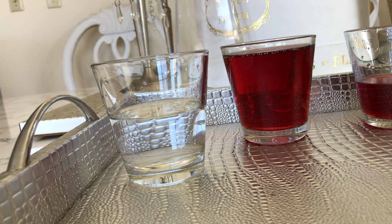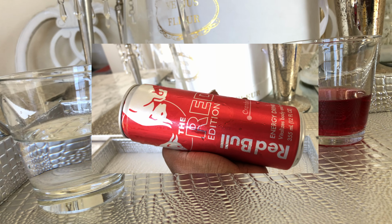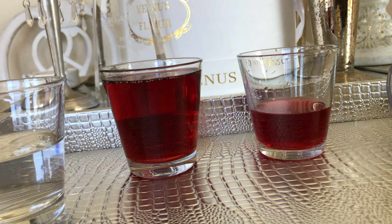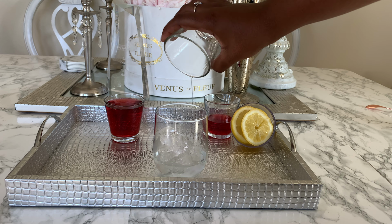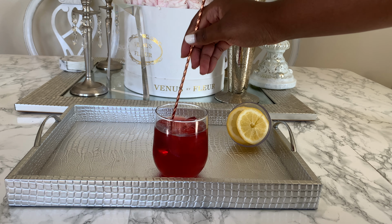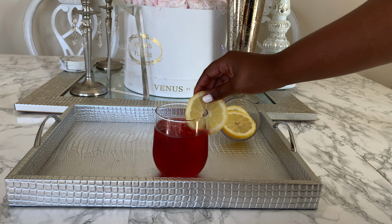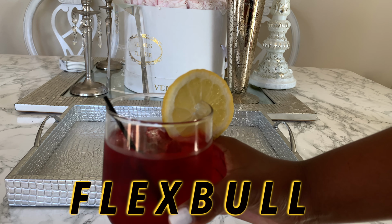Today's drink will need 3 ounces or shots of your favorite unflavored vodka, 3/4 cup Red Bull Red, make sure it's the cranberry, a splash or 2 ounces of regular cranberry juice, and some lemons for garnish. And boom, we're gonna call this a FLEXBULL.